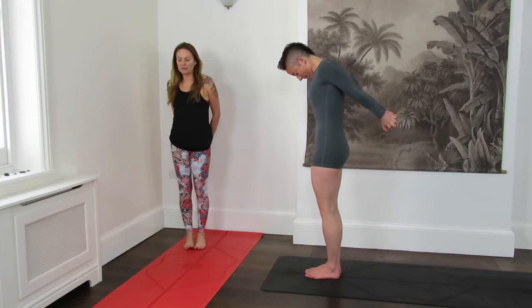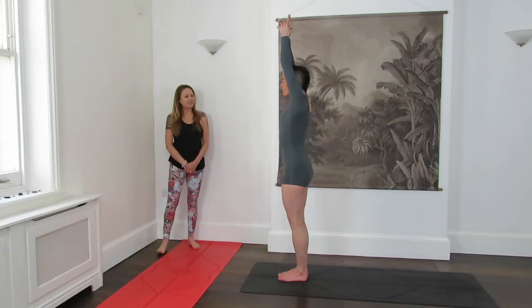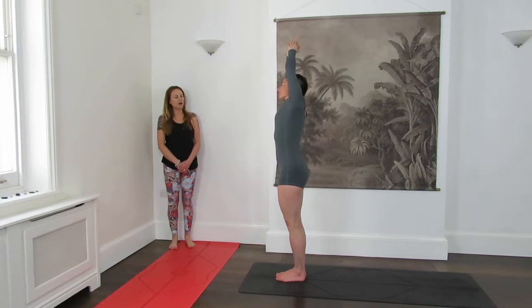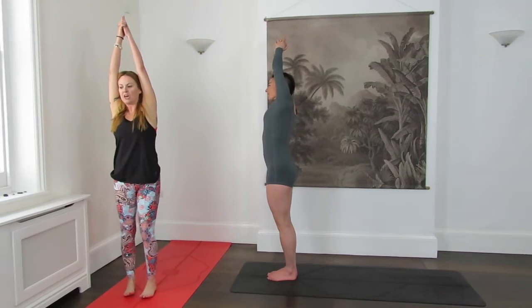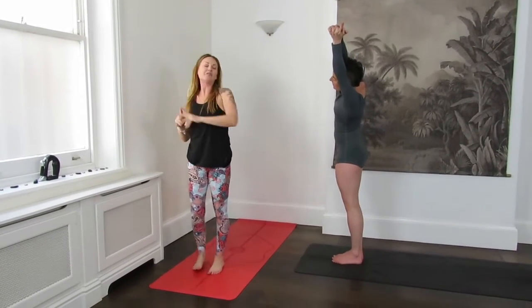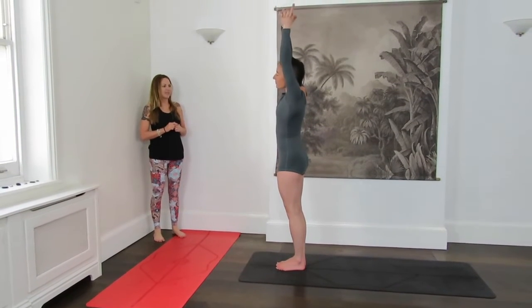As you inhale, release the hands and draw the arms up over by the ears — lift up, lift up. Interlace fingers, then release the index finger. Lift up and out of your waistline, and exhale, bring your body weight over to the right side. Keep the legs super strong. Inhale to reach up through the centre line, and exhale over to the left side. You can sway from side to side, or take five counts on one side and five counts on the other. Resist any temptation to roll to the outsides of the feet, and really stay with the equal breath throughout.